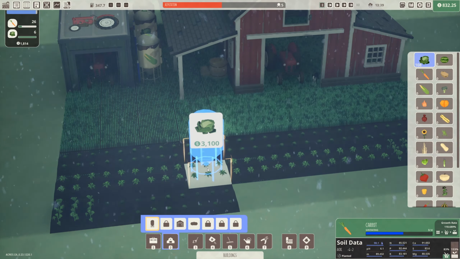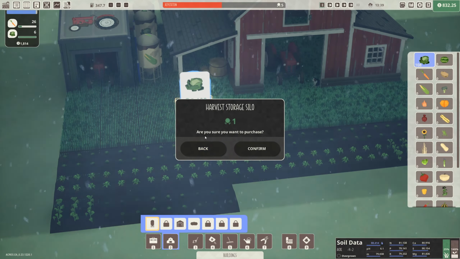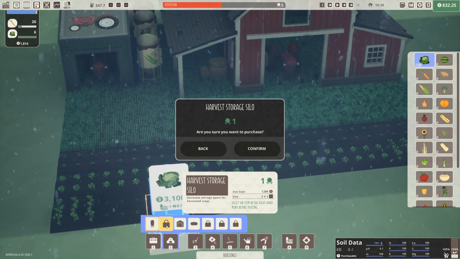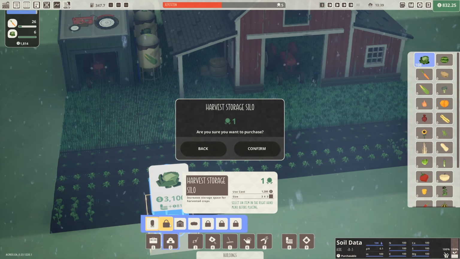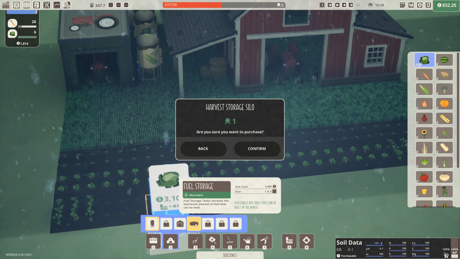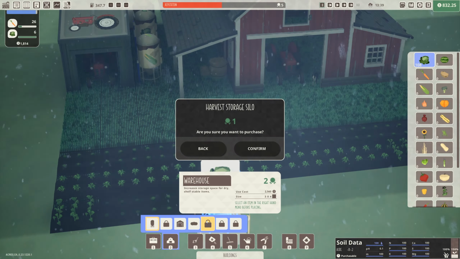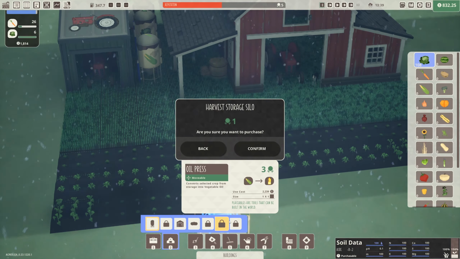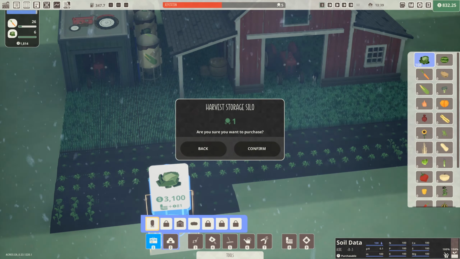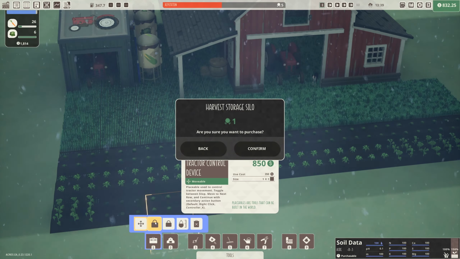So what other buildings have we got? We should pause for a second, just have a little look. Harvest storage. No, I'm not sure I want to buy that. Increase the harvest storage state for harvest crops. Tractor barn. Fuel storage. Oh yeah, I should look at what our tractors got. We got loads. Well, not loads, but... Oil press. Okay. Don't think I need any of those. Tractor control device.